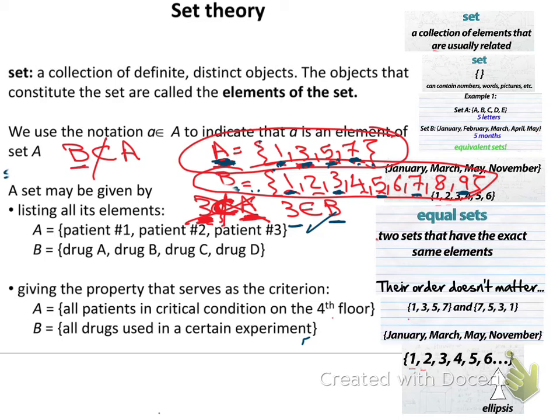Because this means that B is a subset of A. All the elements in B are included in A. Are all the elements in B included in A? Can I say that? 1 is in B, and it also exists in A. 2, no. 2 is in B, but it's not in A. Also the element 4 is here in B, but it's not in A. So not all the elements of B are included in A, not all of them. So we cannot say that B is a subset of A.